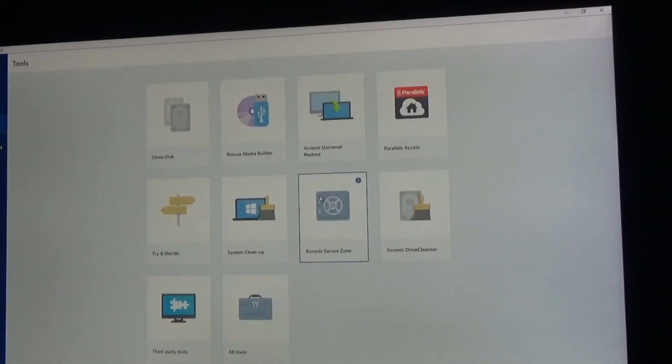And then you use the backup feature to put that backup in that particular zone. And then you could create what's called an F11 setup, where when the computer starts off, it'll prompt you. If you want to go to Acronis, just hit the F11 key. And in other words, say you're having issues, you don't need the media in this case. If you have it set up this way, just hit the F11 key and you go through the same process that I just went through, and you recover. Okay. Your image is recovered to your PC.